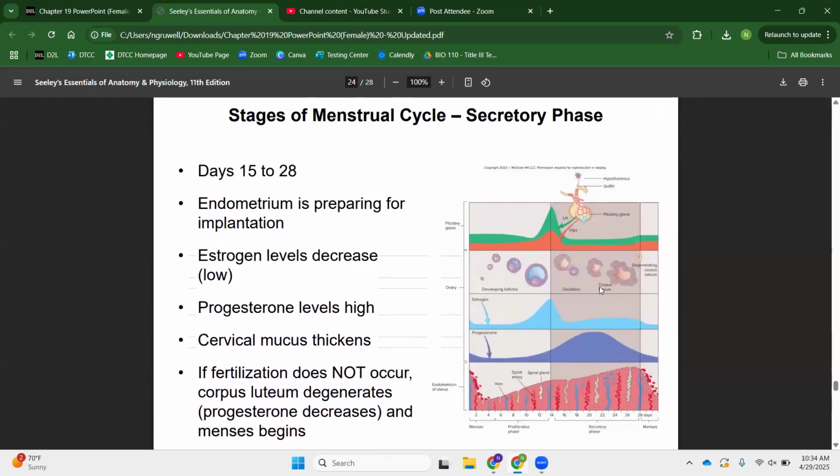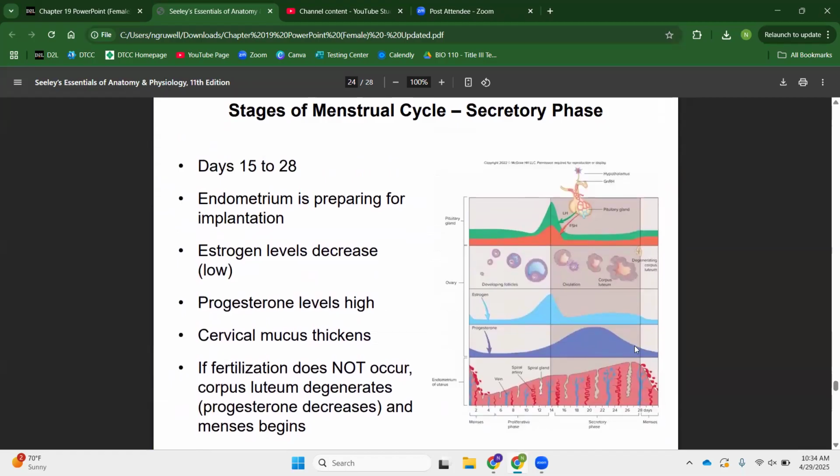Let me just kind of remind you. So we said when we talked about progesterone that it's important in maintenance of the pregnancy state. So if this drop did not happen, if this corpus luteum stayed around because the egg was fertilized, instead of going down this way, we'd get a little bit more of a leveling off so that we maintain the health of the endometrium versus sloughing off.